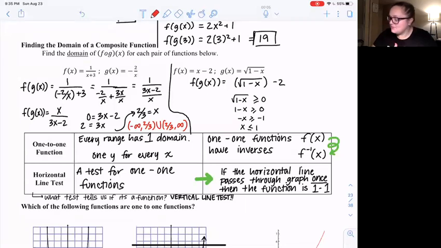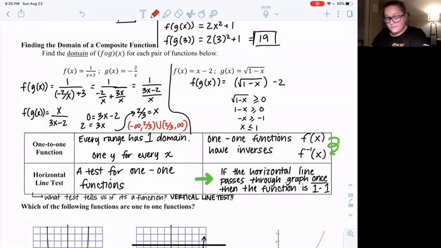Welcome back. Hopefully you found that when you created this composition, you didn't really need to change anything else. It was just the square root of 1 minus x minus 2. And if you wanted to, you could square that, but it would have just created a lot more nastiness. So this is really just kind of what you need. So in order to figure out this piece, you want to think about, okay, this can only exist if that radical is greater than or equal to 0. So what's inside that radical is greater than or equal to 0.